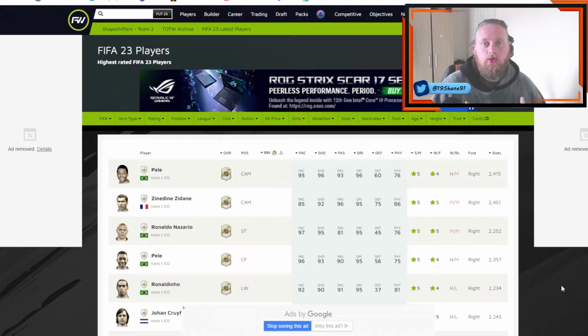Remember guys, you don't need chemistry. They'll still perform at their base stats, which is what you see on the card, which is pretty nice for me this year.